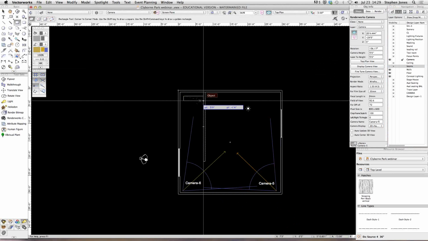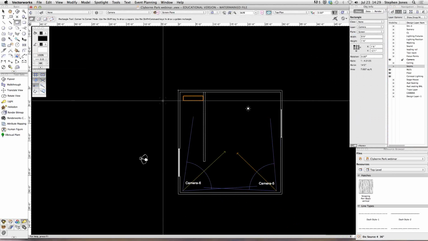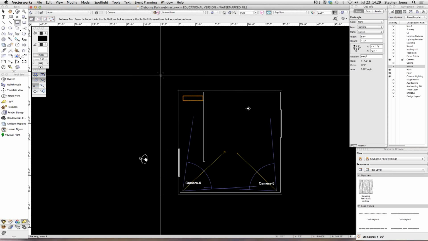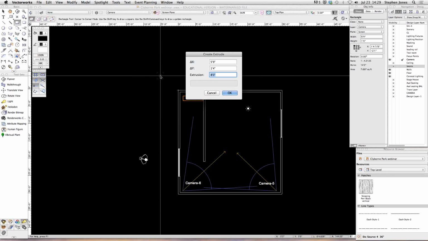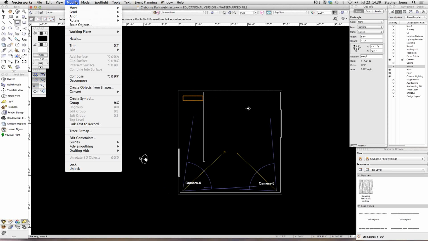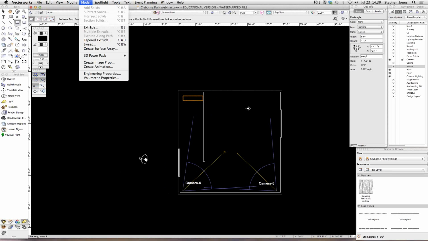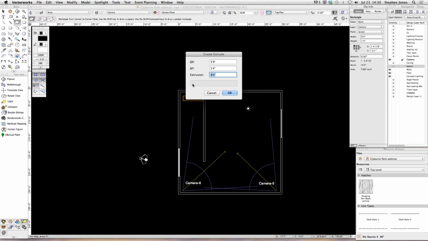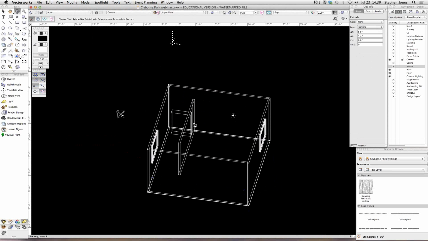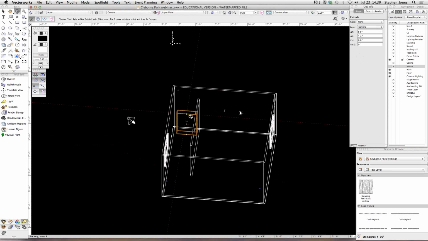I'm going to just use a rectangle. So I'm going to grab a rectangle and I'm just going to randomly give it some size. I'm going to extrude it to 8 feet. Now, I tend to use a lot of shortcuts. If you're a Mac user, to extrude, it's just Command-E, and that pulls up the extrude dialog box. To extrude it another way, you go under Model, and you can click the extrude there. So 8 feet, we're going to click OK. And if we do our flyover tool, we can see that we have a shape.